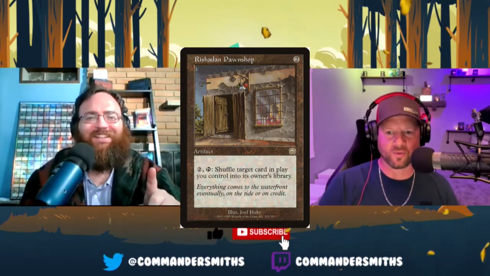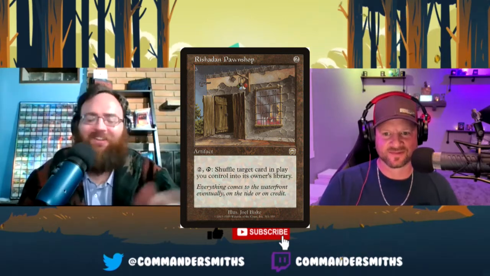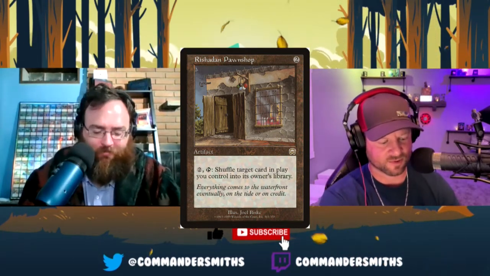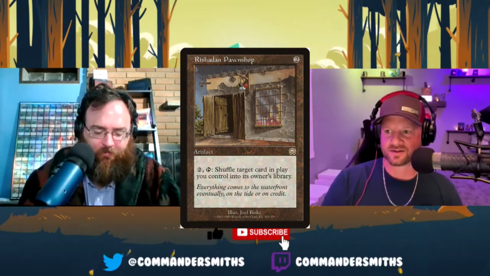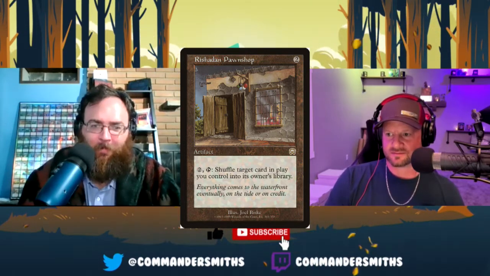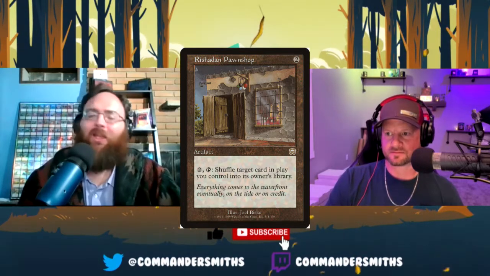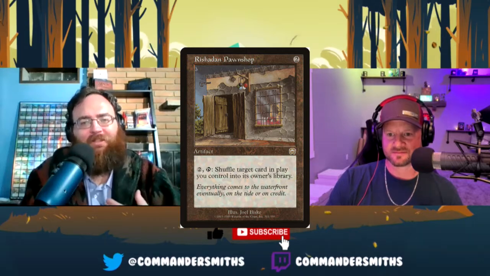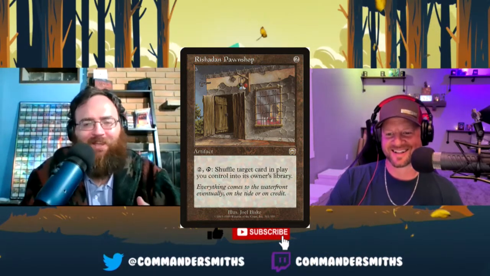Wait, what is? I don't know this card. It's not good. What is it called again? Rishadan Pawn Shop. Rishadan. Oh, it was there. Rishadan Pawn Shop. So what you want to do is okay. So I'm making Thraxamundar, which is going to be stealing and sacrificing and stuff like this. So that's why it's kind of half on my mind.